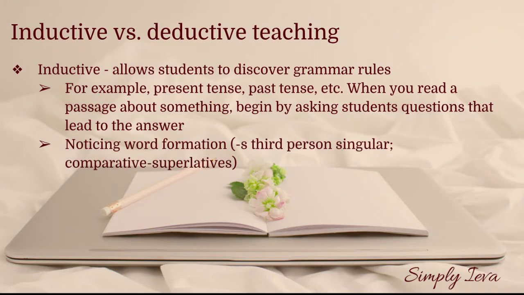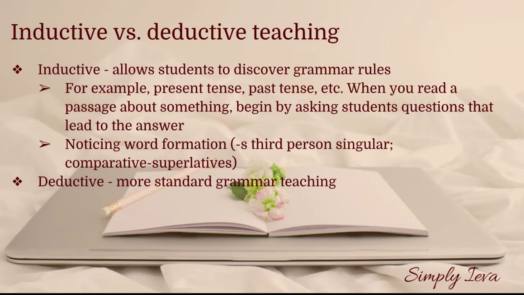Now, they also can notice word formation, for example, for present simple tense, third person singular has an S at the end of the word. Also, comparative and superlative adjectives. Basically, the whole point is that the students try to figure it out and see the pattern for themselves with leading by the teacher, as opposed to the deductive teaching, which is more standard and with which we are all much more familiar, I think.